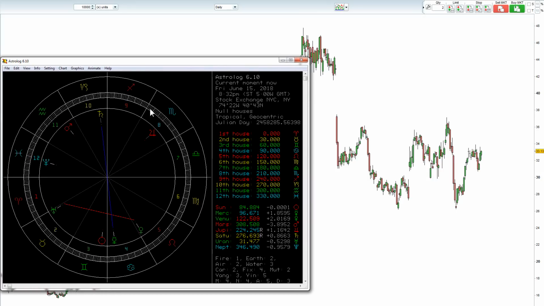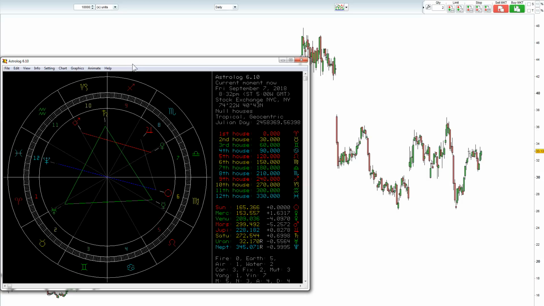Now, if we advance forward, we see that we get a retrograde period for Mercury, and then we hit the trine. The trine for Mercury with Saturn, but also Uranus right there. That's September 7th, 2018, which comes out to right here. Now, this is actually, we're looking for a low, and this is the lowest low up to this point right here. So we would assume that we have the end of the downtrend.